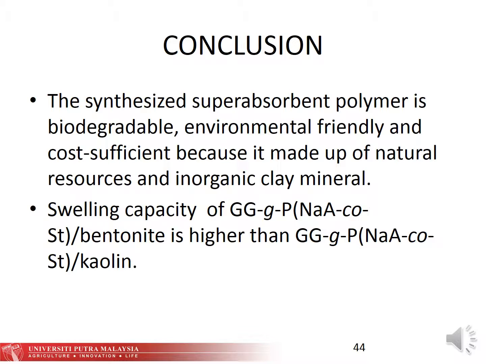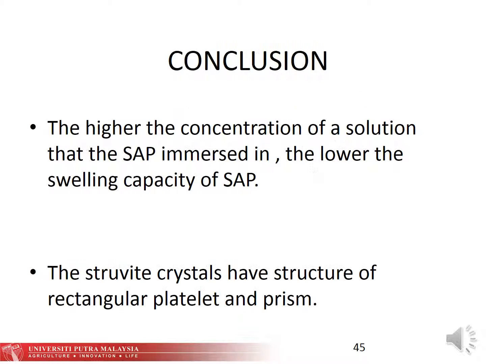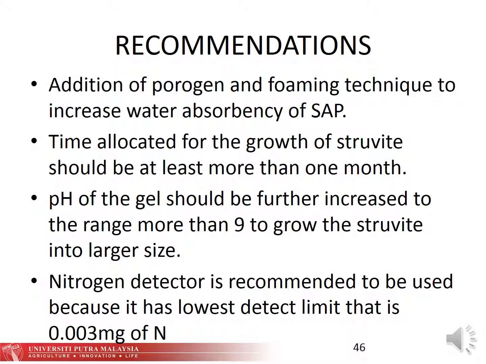So the conclusion: the synthesized superabsorbent polymer is biodegradable, environmentally friendly and cost efficient because it is made up of natural resources and inorganic clay mineral, and the swelling capacity of the bentonite based superabsorbent polymer is higher than the kaolin based. The higher the concentration of the solution the SAP is immersed in, the lower the swelling capacity. The struvite crystals have a rectangular platelet structure.